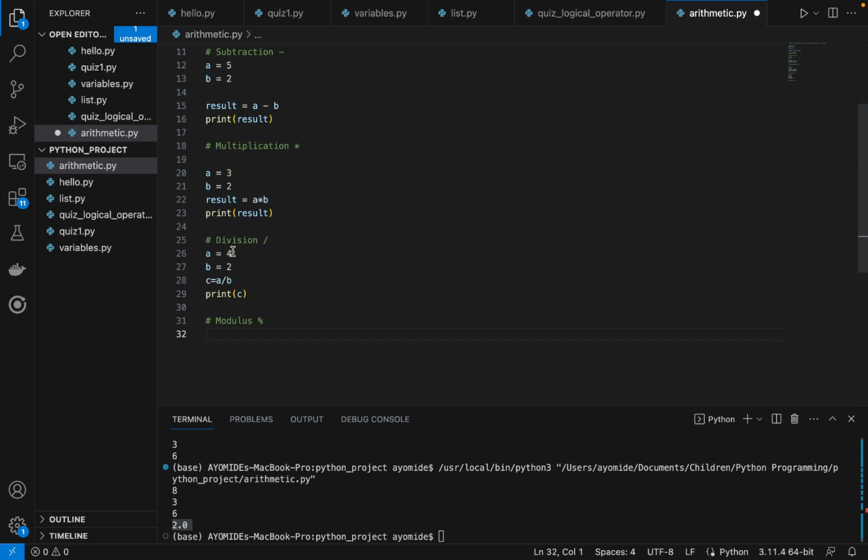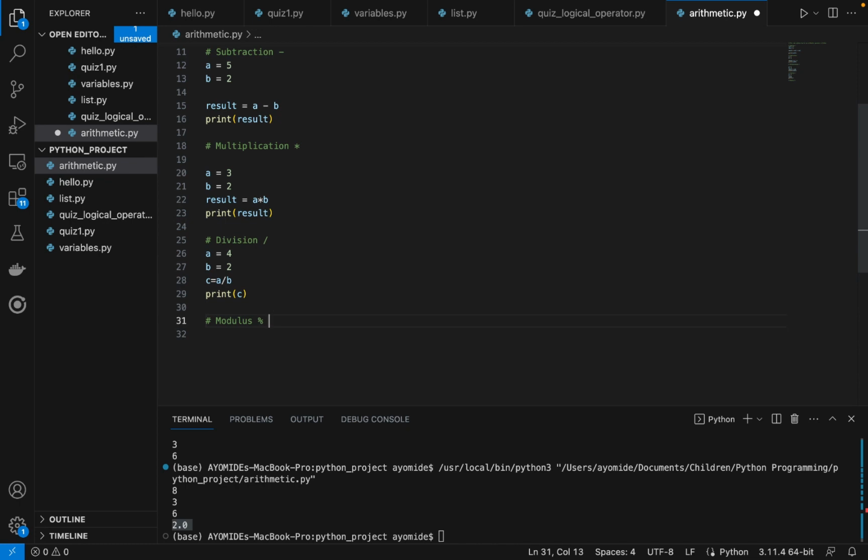Now just imagine that we divide 5 by 2. That means it's going to be 2 remainder 1, right? Because 2 will go into 5 in 2 places and we are going to have 1 remainder. So modulus is also doing division, but it is only giving you the result of the remainder. It's not giving you the result of the division, but the result of the remainder.